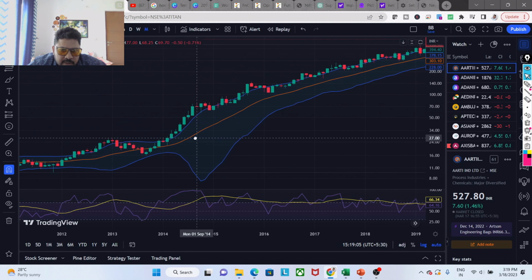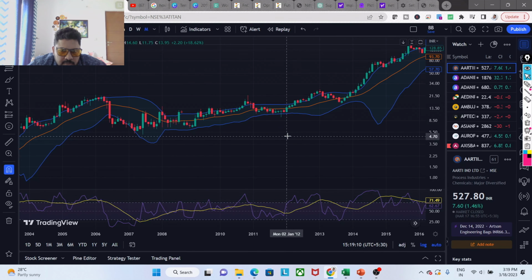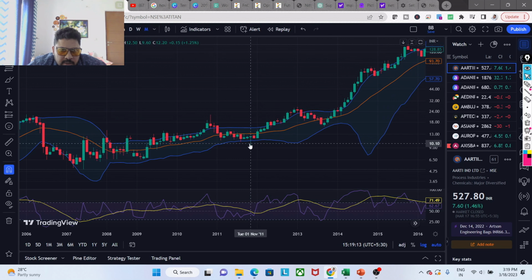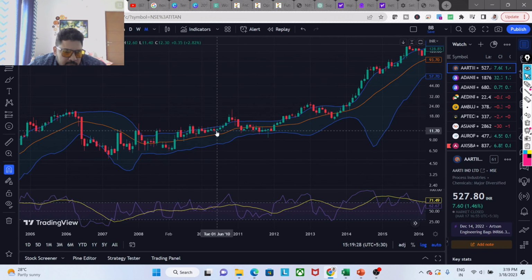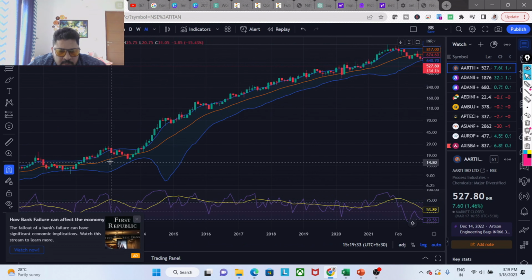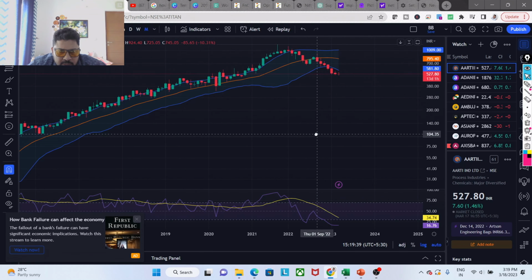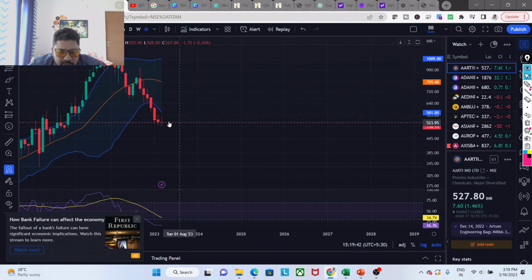Then you have to increase your time period, which is your monthly chart. On a monthly chart, if you see the price on November 11th, Aarti Industries had come to 9.65, which was its completely oversold territory. Bollinger Bands also move in multiple states, one is a narrow state and then an expanded state. So it's like breathing in and breathing out, narrow state to expanded state to narrow state. So now, is it the right time for you to buy Aarti Industries?